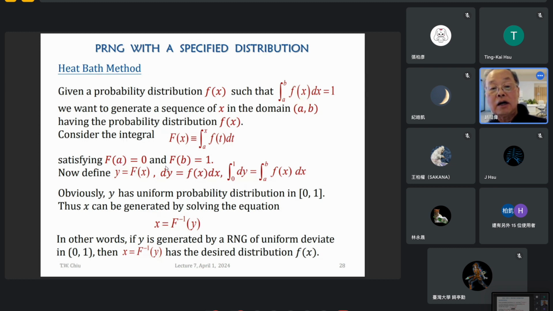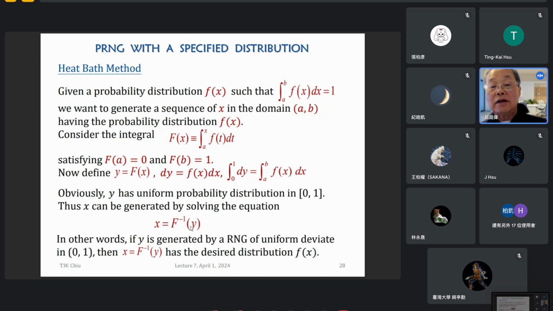Now this is the equation, y equals Fx. So I can solve x from y. If I know y, suppose I can solve x from this equation, provided this capital F is some simple function, I can obtain the solution out of it. That means if I can analytically solve this inverse equation, y is a function of x, and then you have to solve x in terms of y. So x equals the capital F inverse of y.